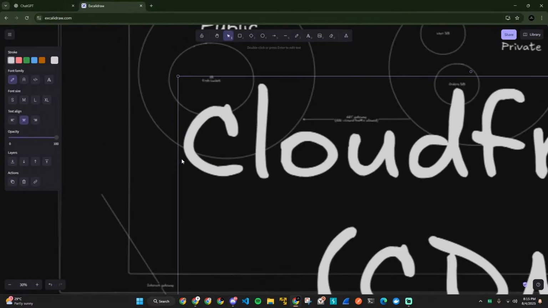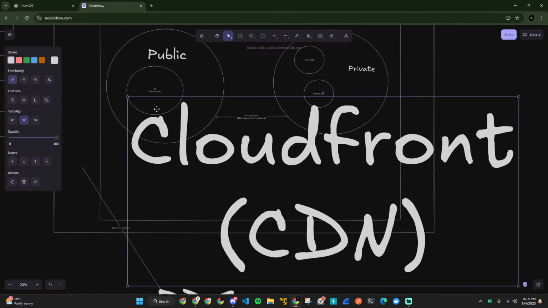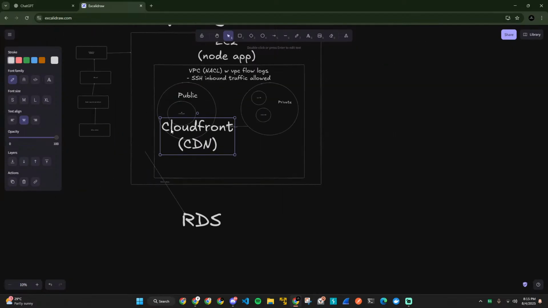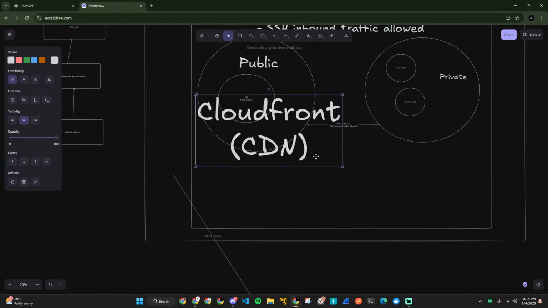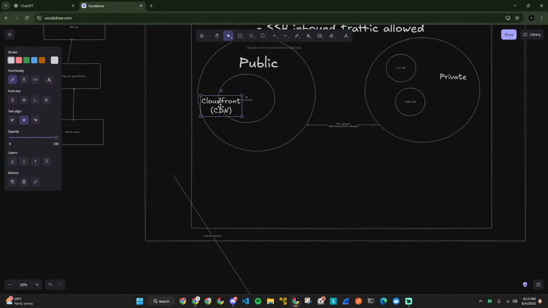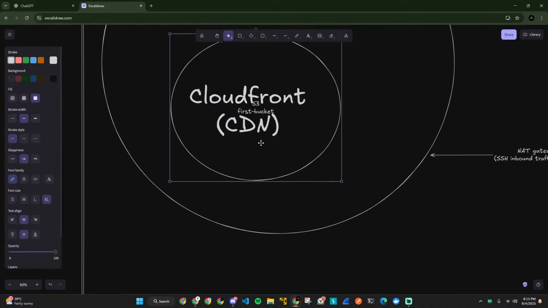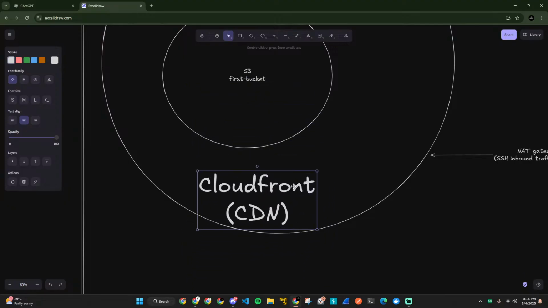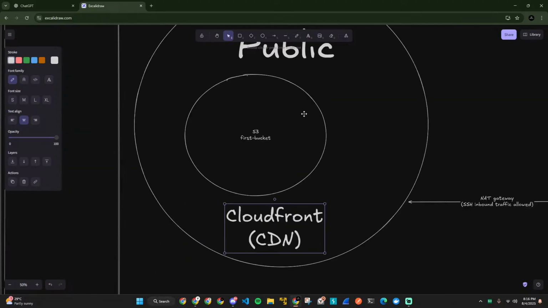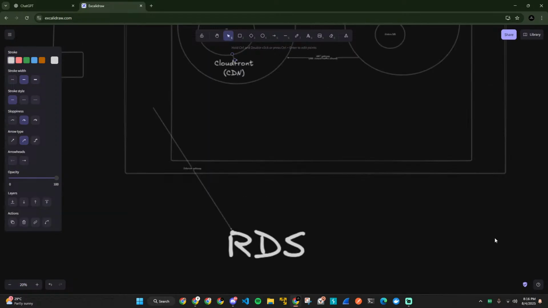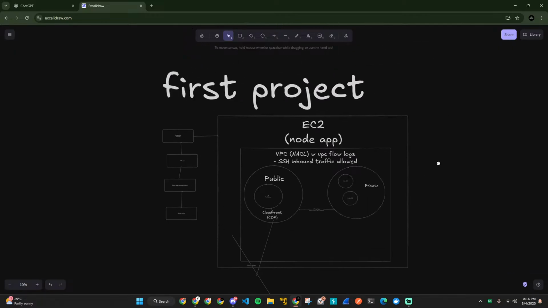CloudFront will be the one delivering. So through CloudFront, it will be delivering to the outside world, and then delivering that to this, right?